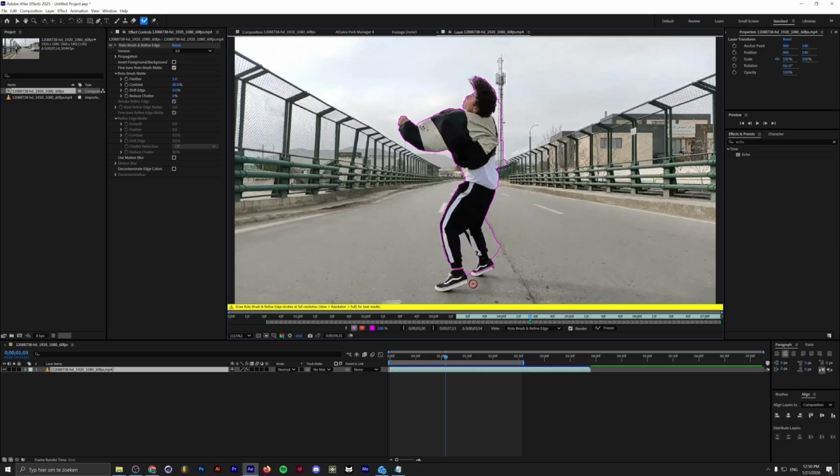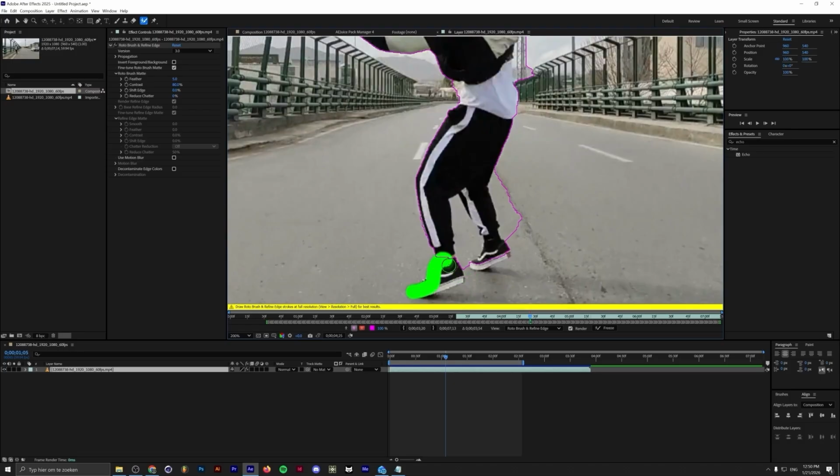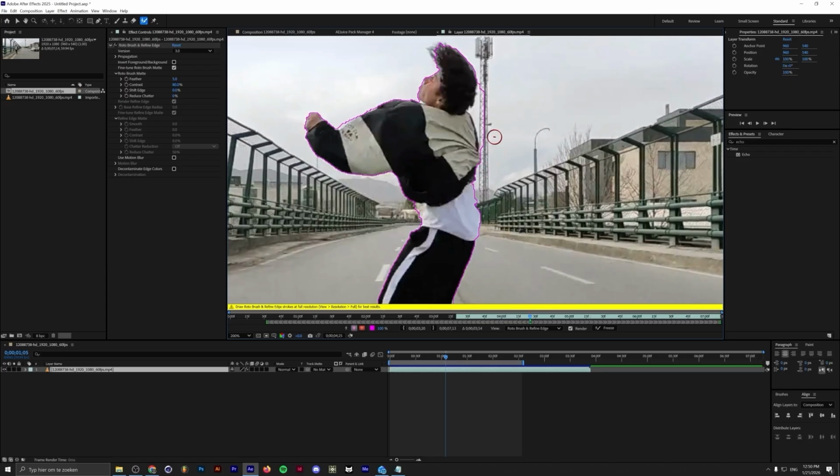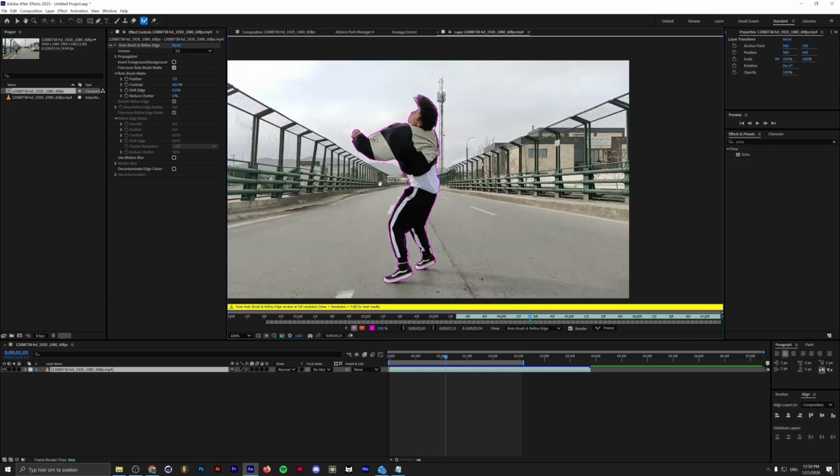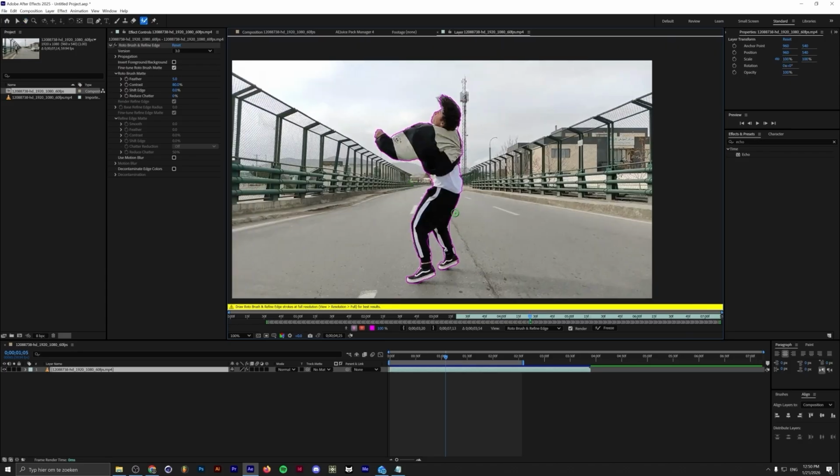If it's not entirely accurate, all you need to do is just zoom in and add parts where you want to add it. If you want to remove a part, hold Alt or Option on your keyboard and the roto brush will turn red and will remove that specific area from the selection. Let's remove this part of the background. I just want to show you how this works, and for the sake of this tutorial, I'm just going to leave it here because I think this is fine for now, because the result of our animation will be lo-fi anyway.